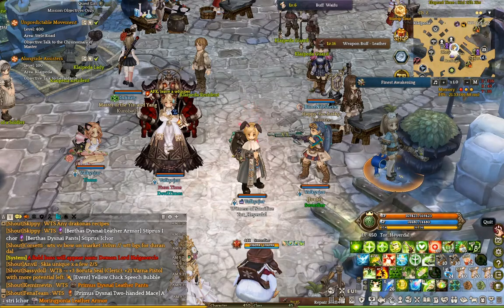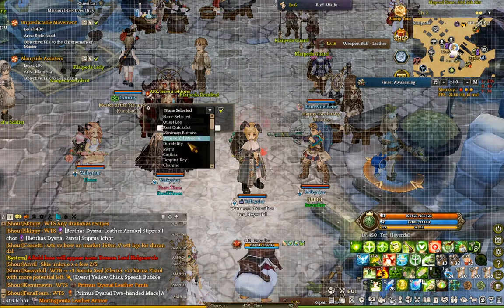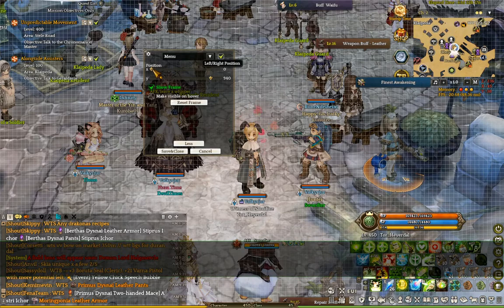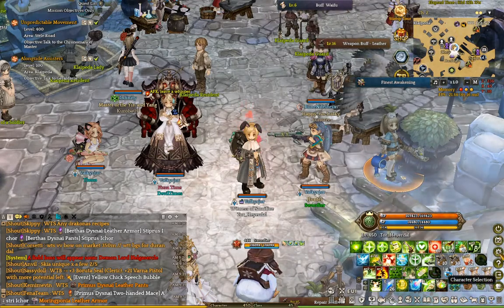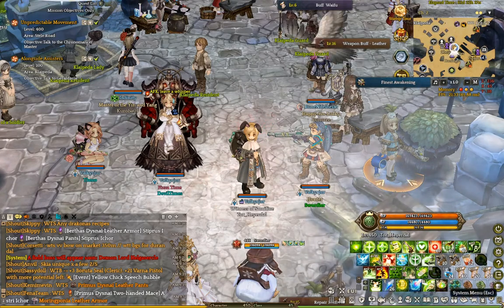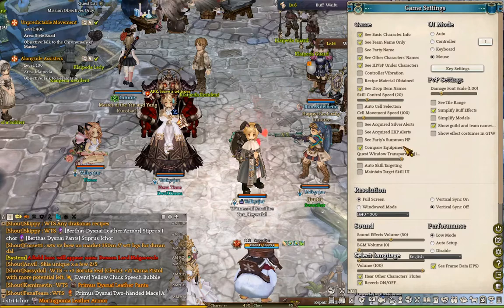You cannot move these buttons down here. Maybe they move with the bottom right menu. Let's find out. Menu, will those move with it? They don't. Okay. So yeah, you cannot move these settings menu buttons, system menu buttons. You cannot move the escape menu buttons. Furthermore, the escape menu itself, you can't move this.